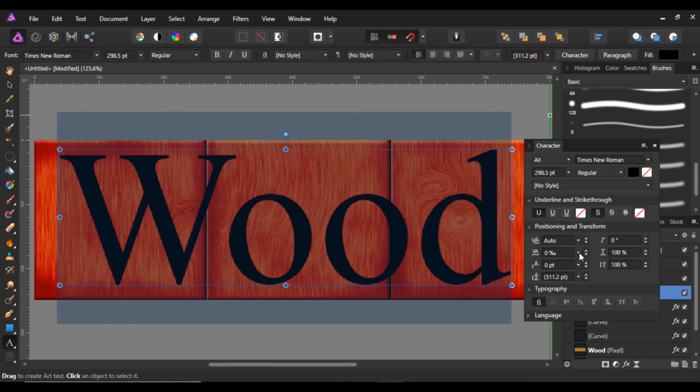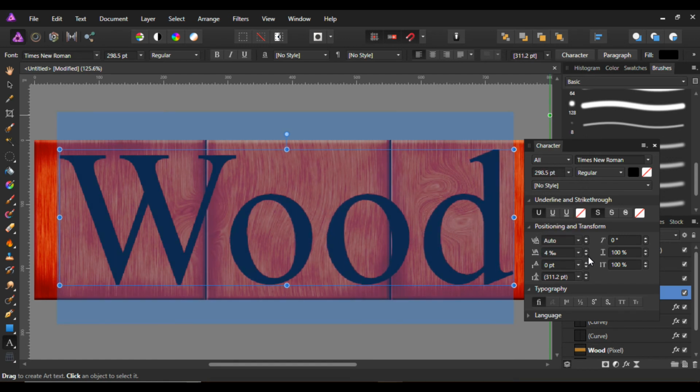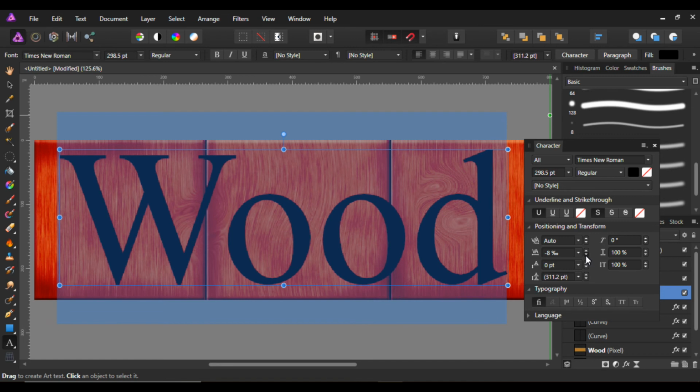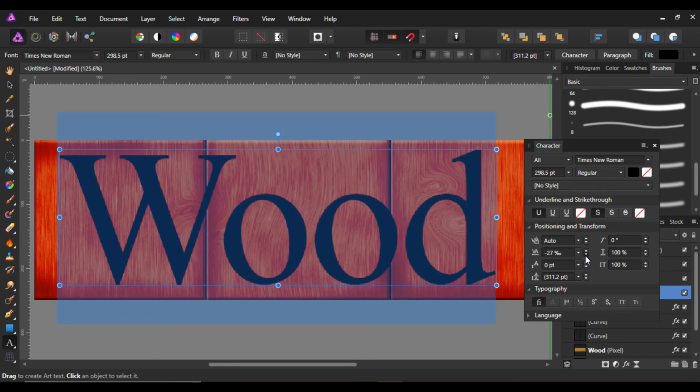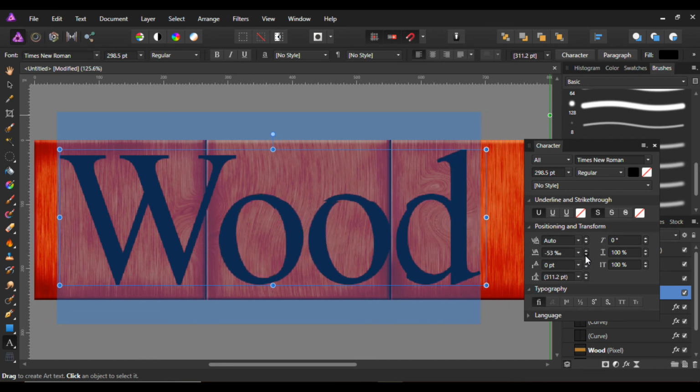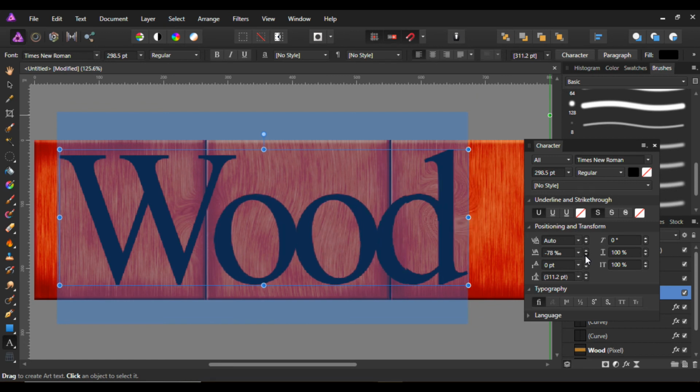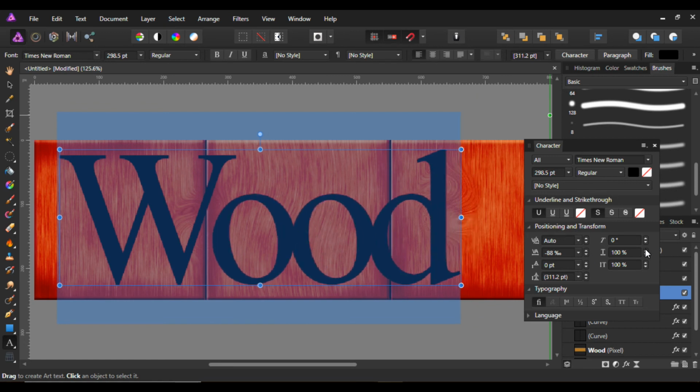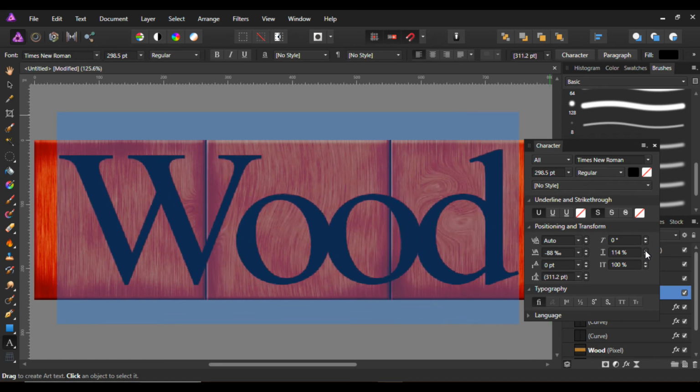And what I'm going to do is just adjust my text here a little bit. Bring the letters closer together. Right about there. Then I'm going to adjust the spacing between. There we go. That's exactly what I'm looking for.